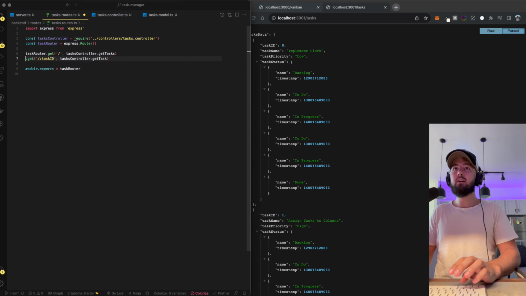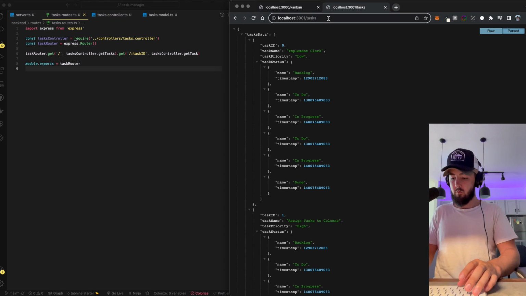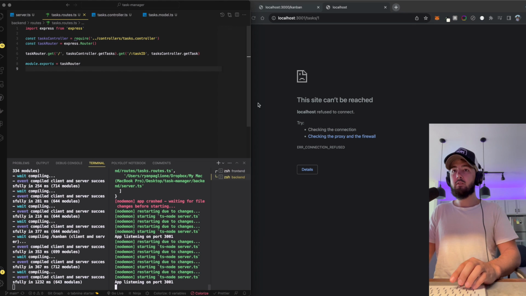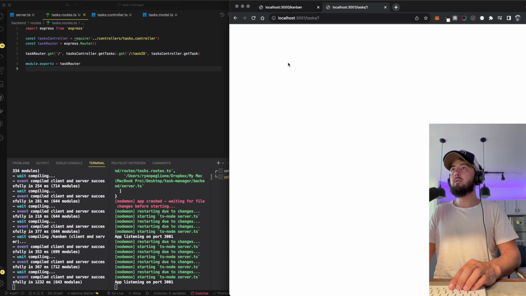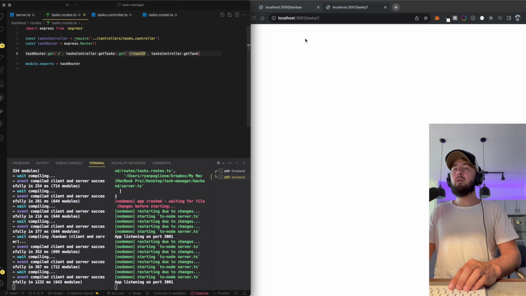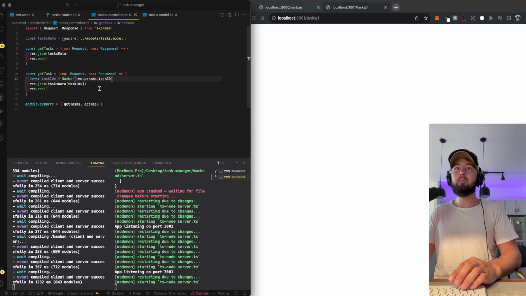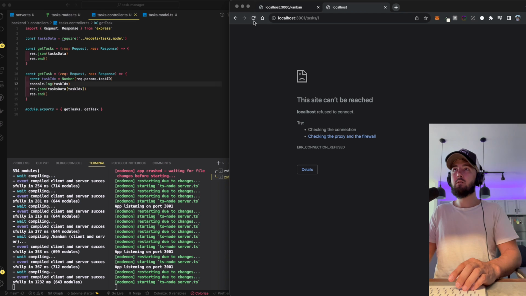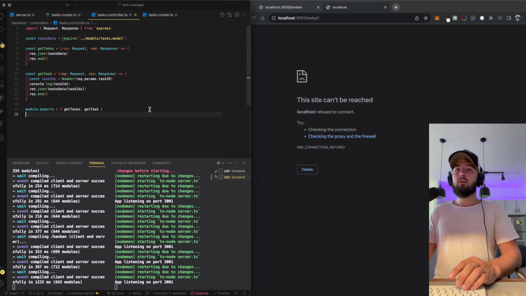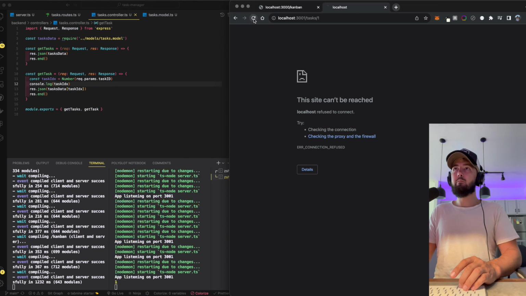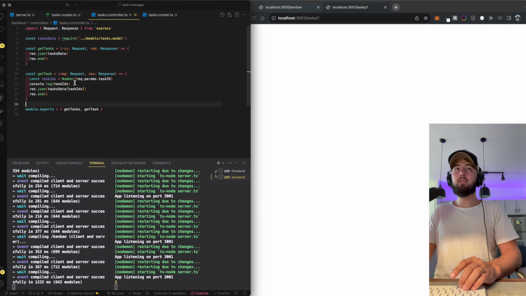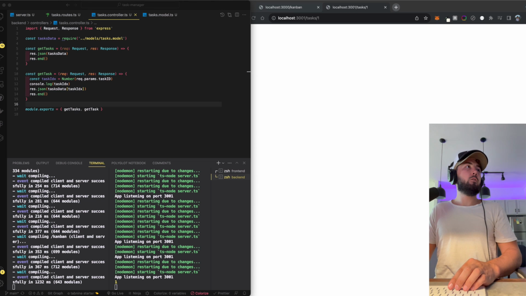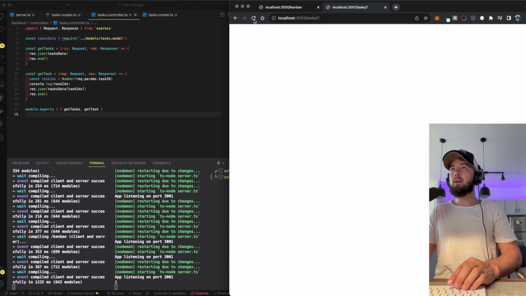Okay, so let me uncomment this. Let's see if we're still able to query for an ID. Oh, server is not up yet, and we're up. So querying for a task ID maybe is not working. Let's see if it's something to do with the index. Maybe I can build a logger as well. I think that would be maybe useful, a little bit of middleware. So I will do that.